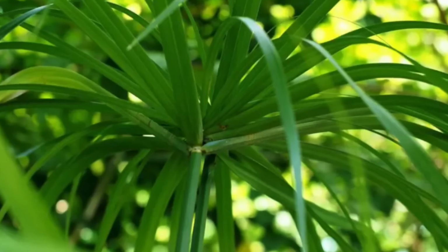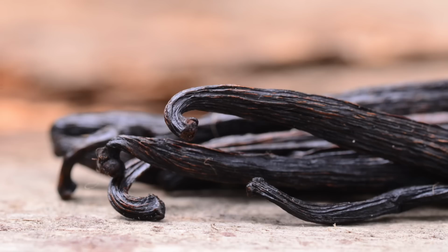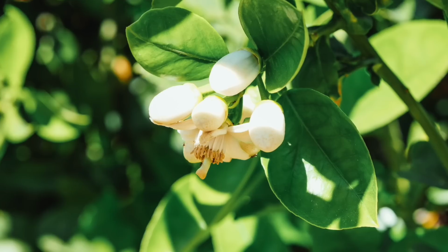This next fragrance I'm so excited about. It is Chloé Nomade Nuit d'Egypte, and it's inspired by Kifi. And Kifi is the first fragrance ever to be recorded that was used by ancient Egyptians for religious ceremonies, but also for medicinal purposes, and it smells quite incense-like. Now, with this perfume, there are some resinous notes like Opopanax, Cypriol, Myrrh. You also have the addition of vanilla, and it focuses on an orange blossom scent.